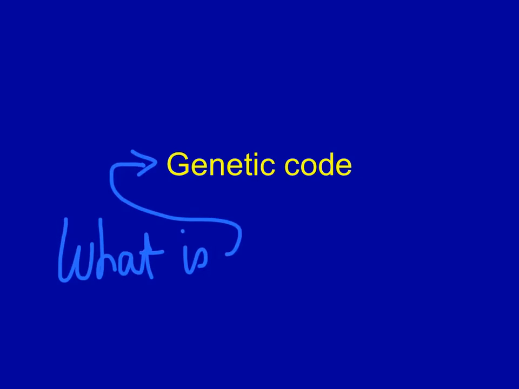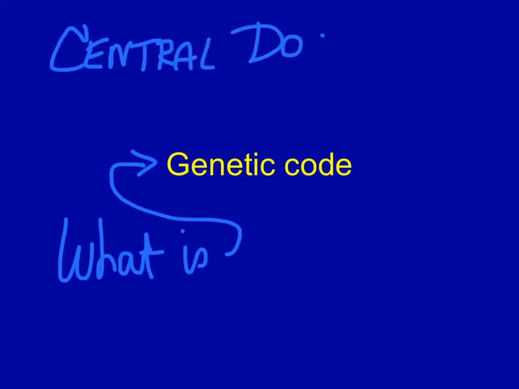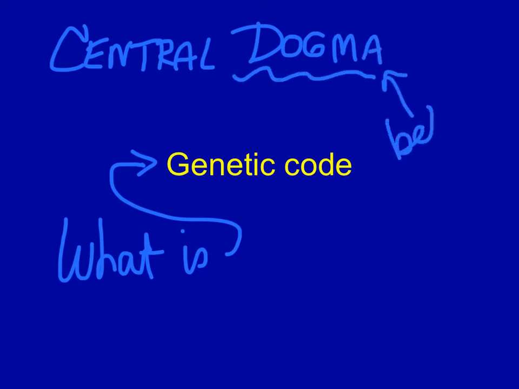Okay, very, very important concept, and I'm not saying very, very so that you just don't pay attention. I'm saying it because if you don't know this, you can't get out of 107. You can't pass. So there is something called central dogma. The central dogma, dogma is something that is believed, and it's not just sort of believed. This is like a rule, something hard and fast that we absolutely think is the only way that it could be.